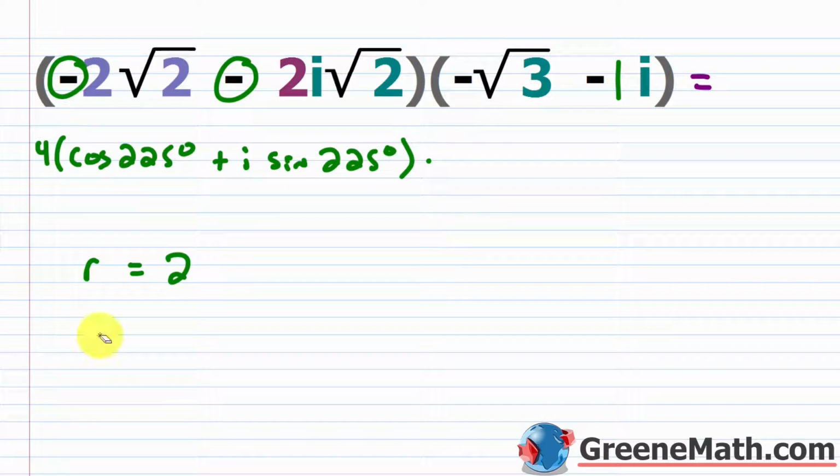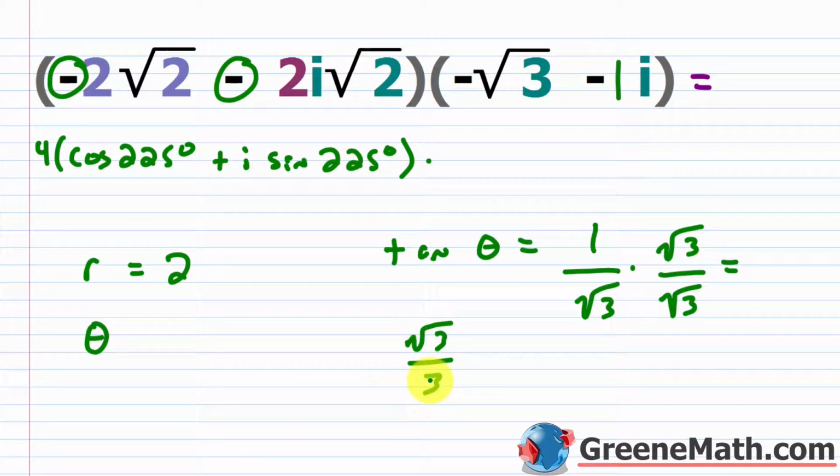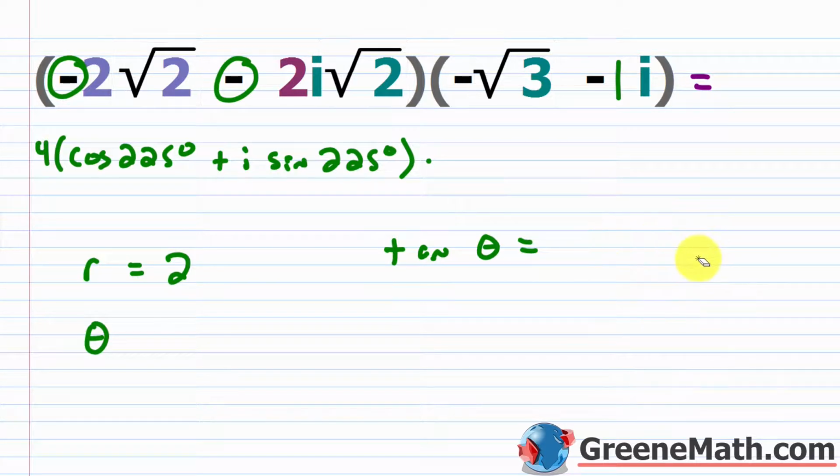And then again, for the direction angle theta, I think about the fact that the tangent of theta is the imaginary part, which is negative 1, over the real part, which is the negative of the square root of 3. Now, let me go ahead and get rid of the negatives. So I'm just going to erase that from here. And I'm going to rationalize the denominator. So square root of 3 over square root of 3, multiply by that. And this gives me a tangent of theta, which is going to be the square root of 3 over 3, okay? Let me erase this and actually make this a little bit more compact. So the square root of 3 over 3.